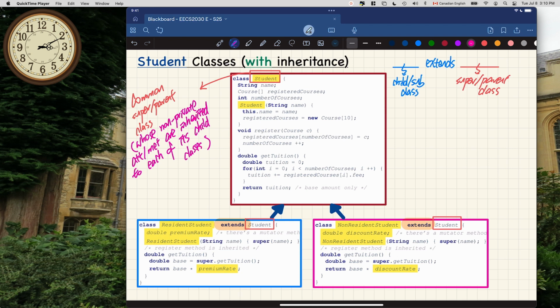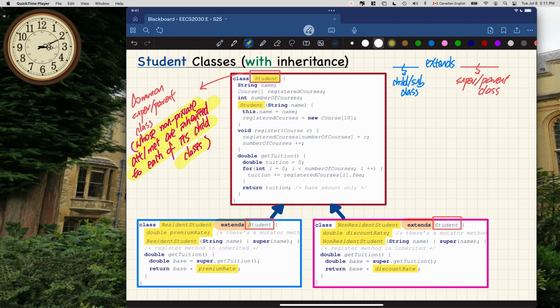So sometimes I might say child class, sometimes I might say subclass, but they really mean the same thing. So I might just use the term interchangeably. Okay? You can say a superclass, you can say a parent class, that's also fine. So principle number one, remember, everything that's not private from the parent class is going to be inherited to the child class. All right?